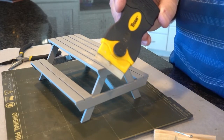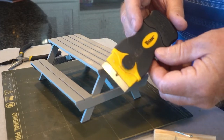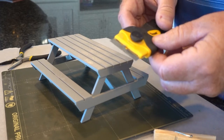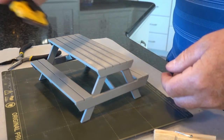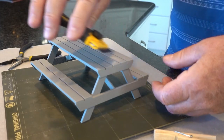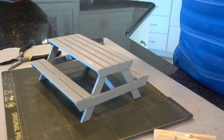It's just a little bit easier to hold on to. You can get these for cheap at Home Depot or whatever. It just holds a straight-edged razor blade. And as long as you're not cutting towards yourself, and sometimes it's hard not to, but just keep in mind that if that blade slips, you're going to get cut.